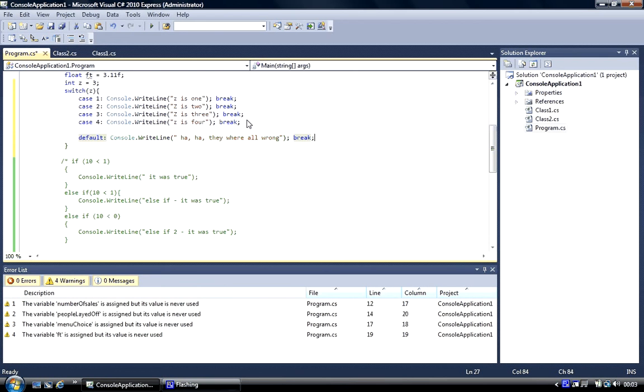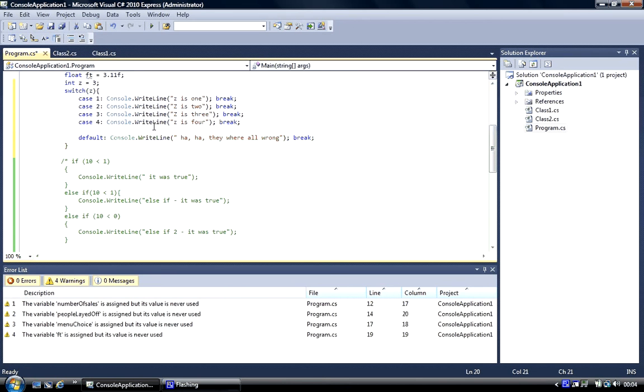So what we've got here is a switch statement. We created an integer called set and gave it the value 3. So the set in the switch statement is 3, and it's going to go one at a time and test each case. It tests case 1: is the set number 1? No, it's not. So it moves on to the next one. Number 2? No, moves on. Number 3? Yes, set is number 3. Execute this code. It prints to the screen set is 3, and then it breaks out of the switch statement.